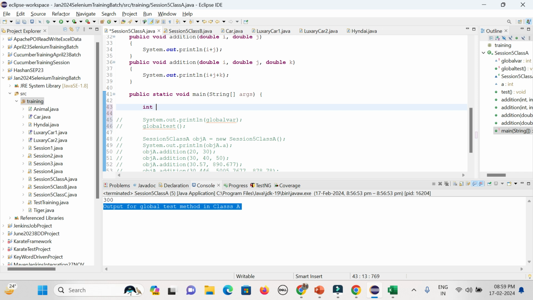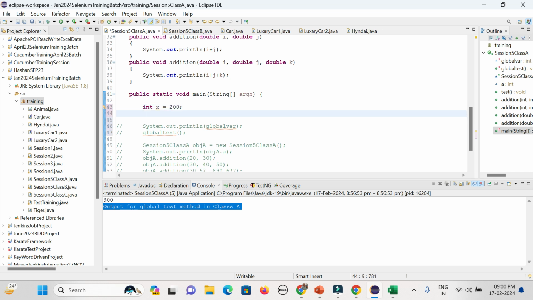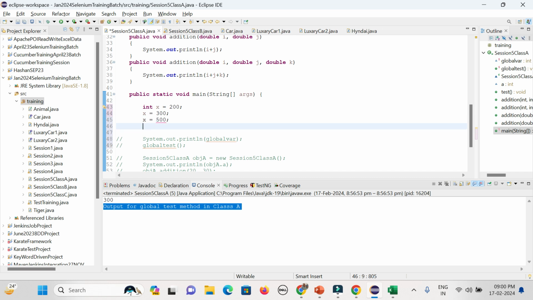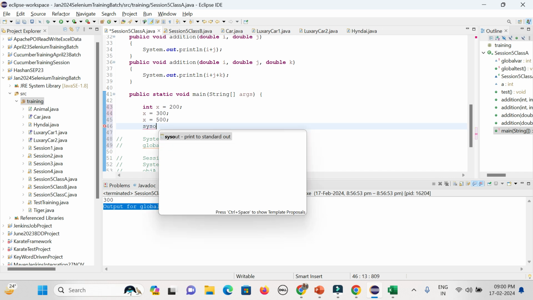Then only you can access that object, and then you can call all the methods from the WebDriver interface. And also WebElement is also an interface in Selenium, right? And you are getting all the important methods from the WebElement.